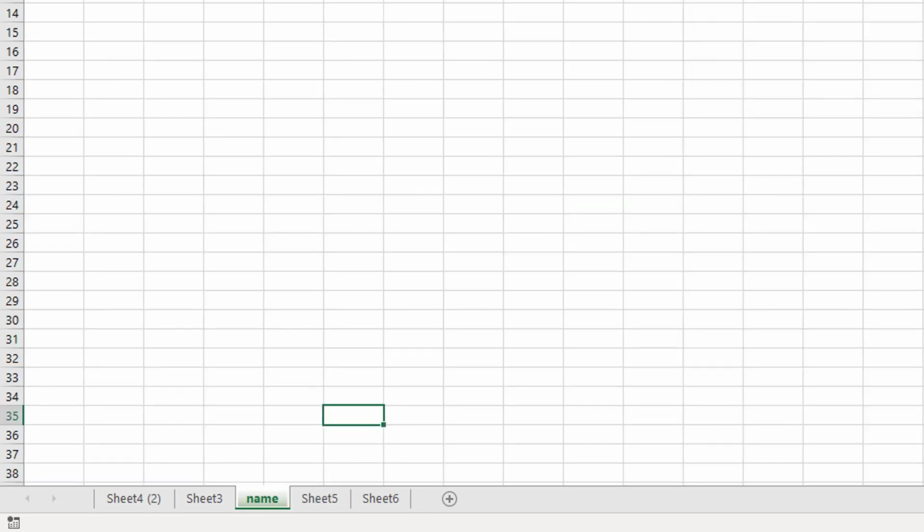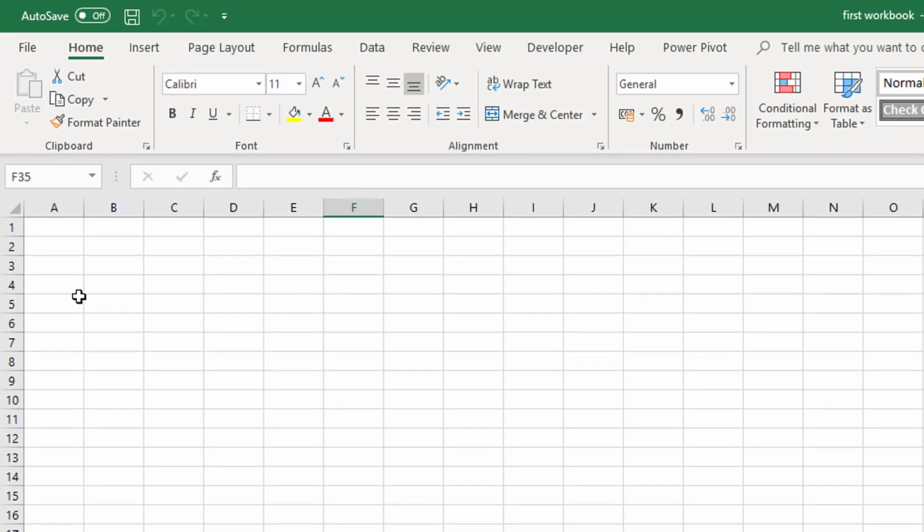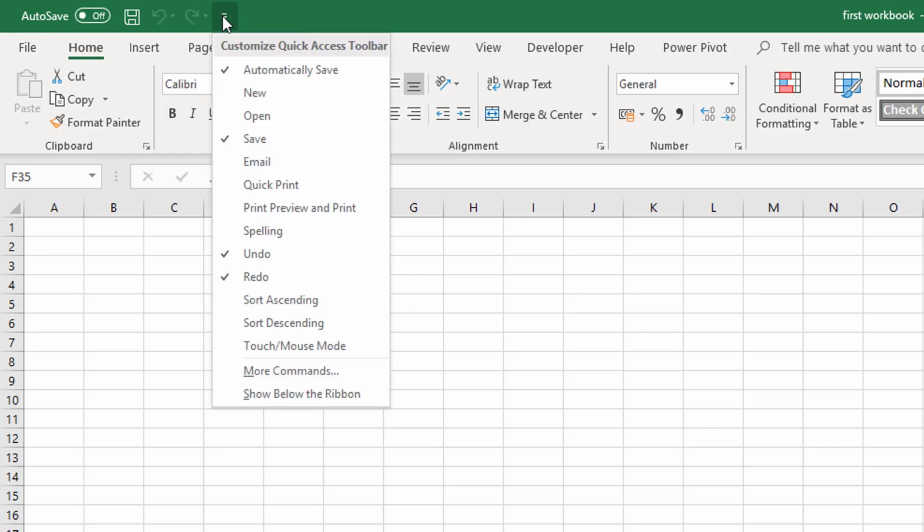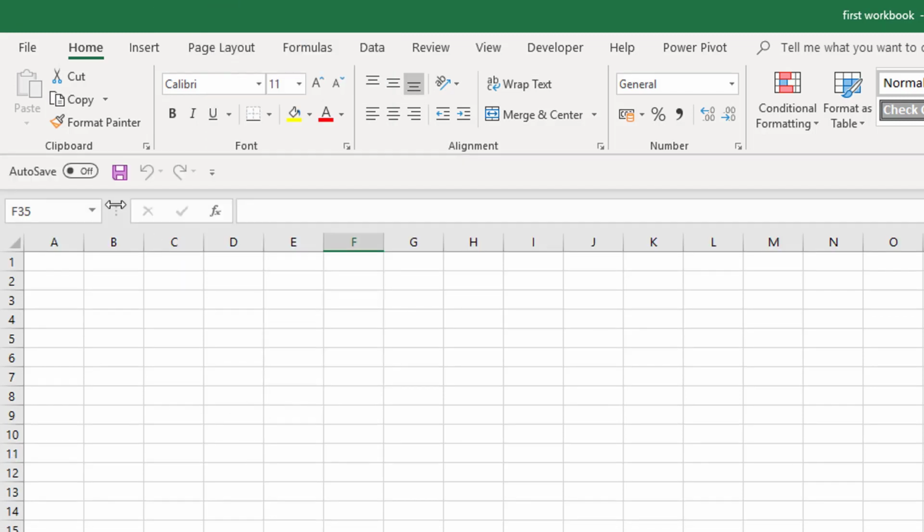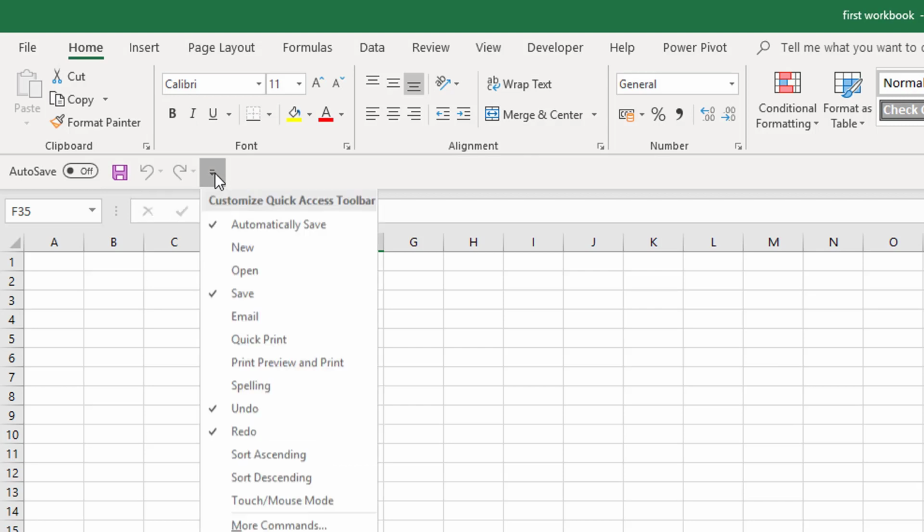Now we're going to move on to the quick access toolbar, although it's a very different topic to the naming of worksheets. Quick access toolbar is this little toolbar up here that allows you quickly access commands in Excel. At the moment I have it shown up the top, but you can move this to below the ribbon, so it's shown down here as well. Now at the moment I have autosave, which is turned on. I have save, I have undo, and I have redo.